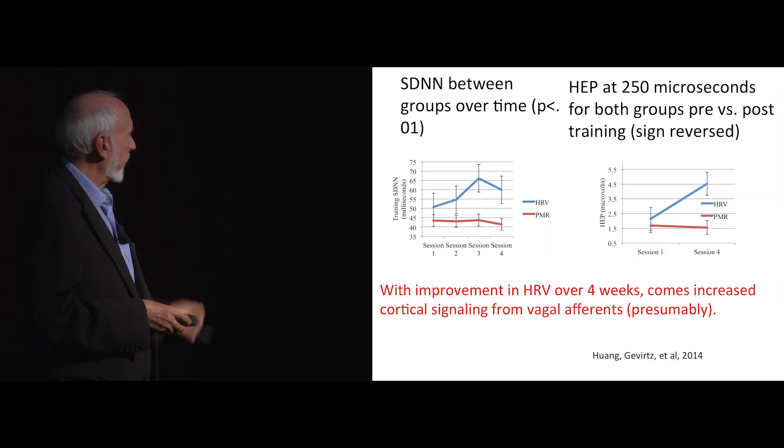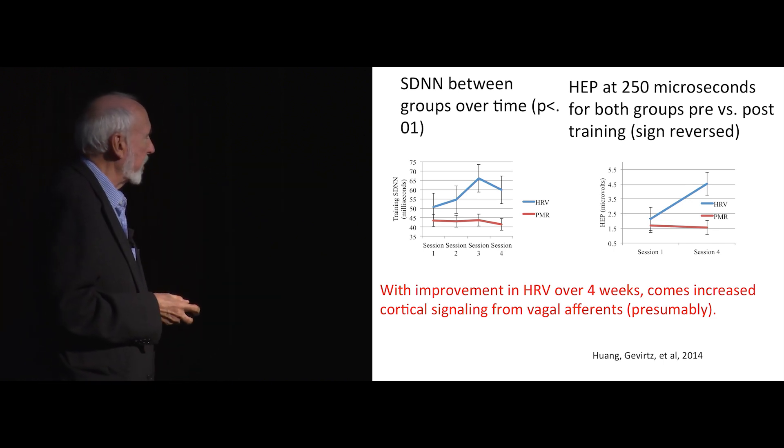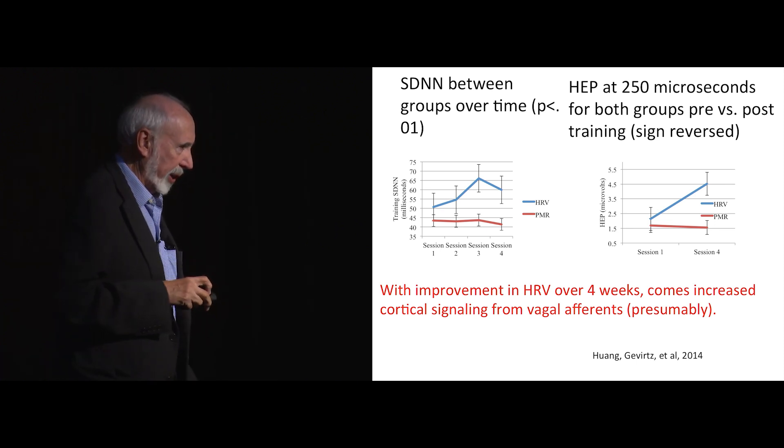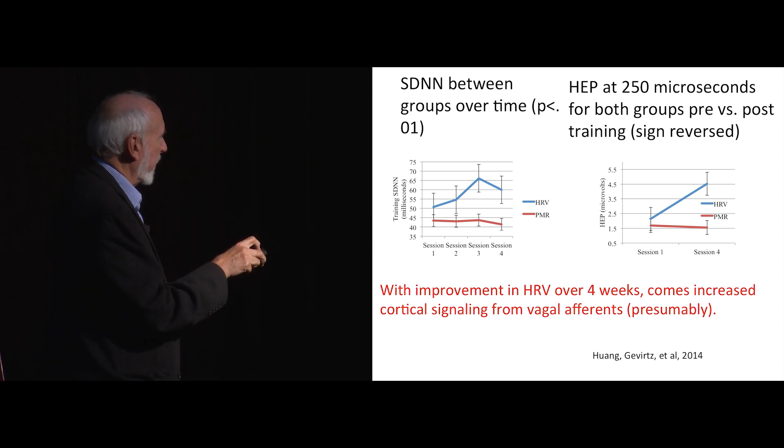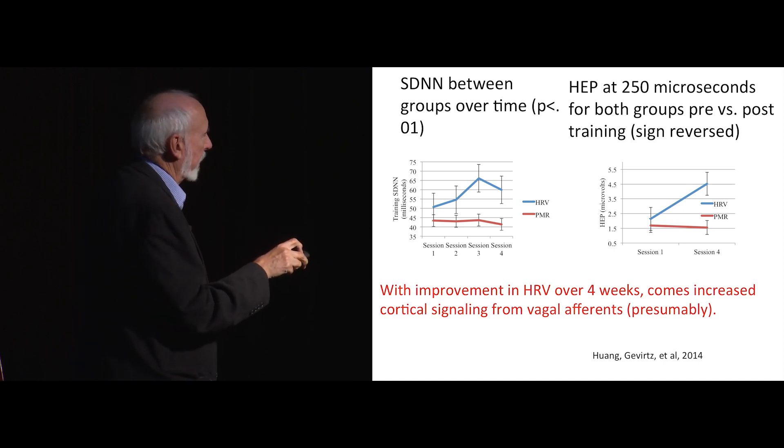Then we kind of did a longer-term study. This is Christina Wang's study where we compared a group of people who did forehead EMG biofeedback and relaxation compared to HRV biofeedback over a course of five sessions in four weeks. And the first thing we found is something we find again and again. Relaxation does not change HRV. So this is one of the indices of HRV. And HRV biofeedback over the course. And this is resting heart rate variability. So over the course of five weeks, these people have actually improved their cardiovascular reflexes by that much. And relaxation, which works well and does some good stuff, had no effect on it at all.